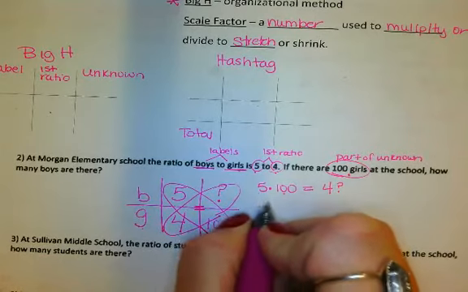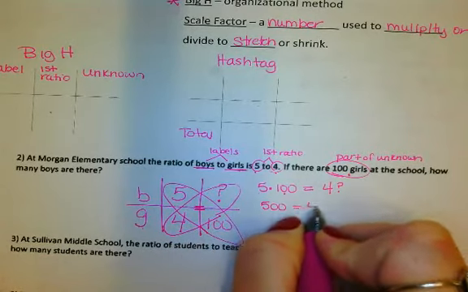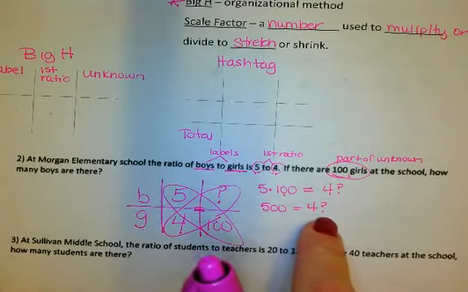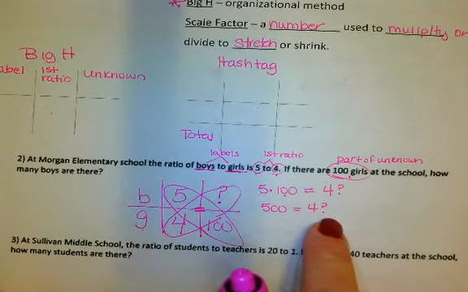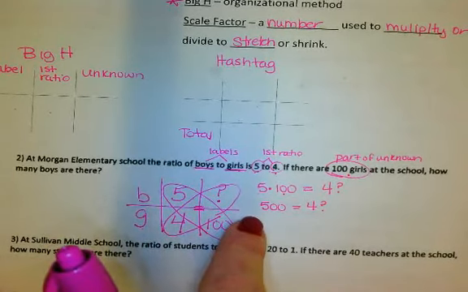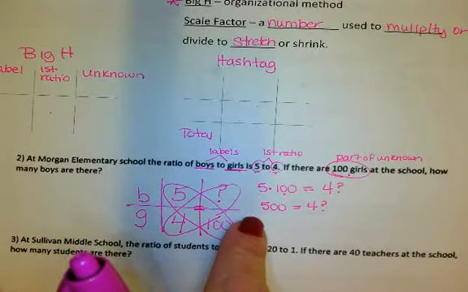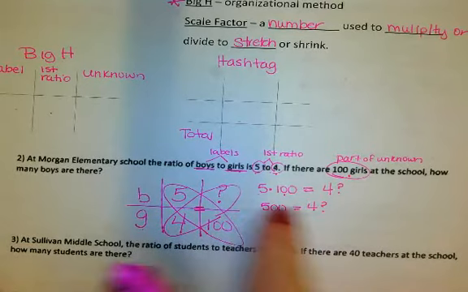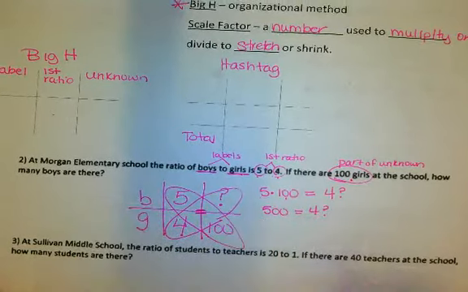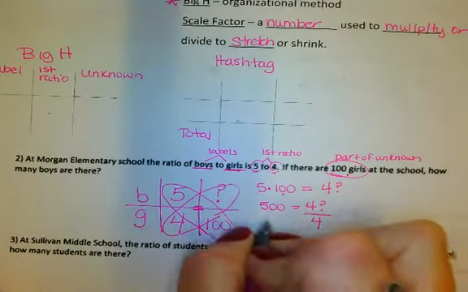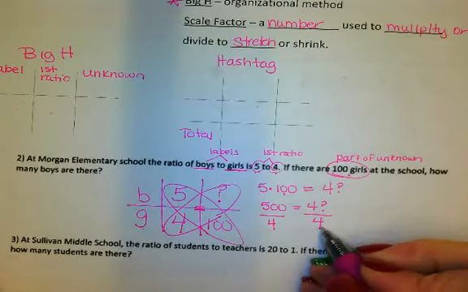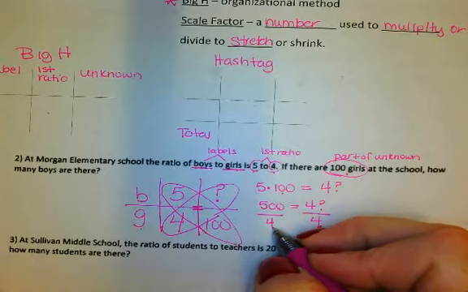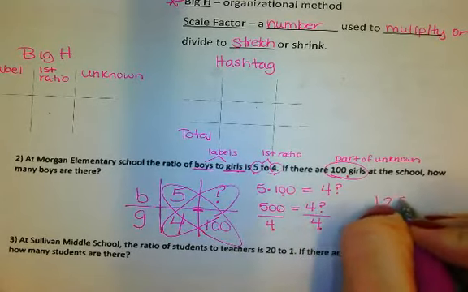So 5 times 100 is, of course, 500. And again, we don't know what this is. So now we got to find out what this is. Normally, we could say, okay, well, 4 times a number makes 500. That's very true. But the opposite of multiply is divide. So if I divide this number to both sides, that'll tell me what I need to multiply by. So I'm going to divide by 4 to both sides. Well, 4 divided by 4 is just 1. And 500 divided by 4 is 125.